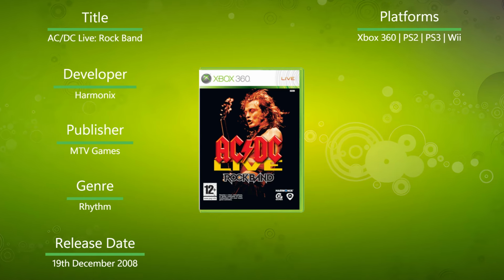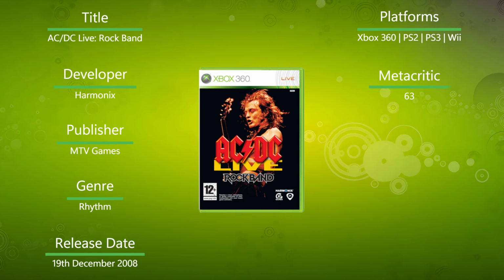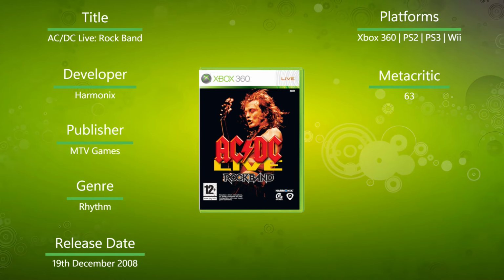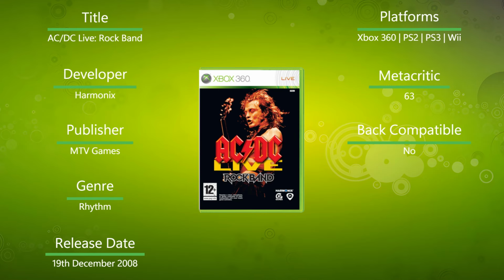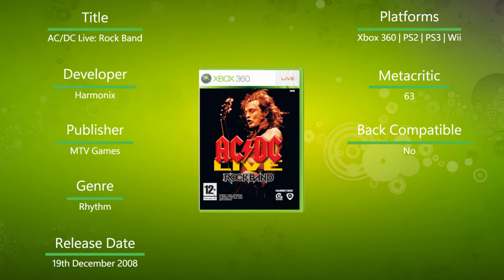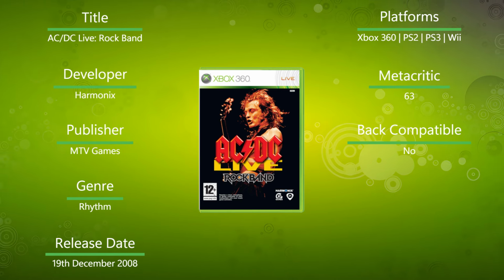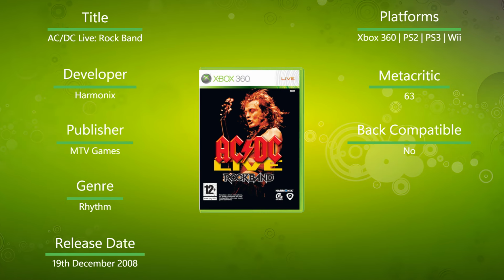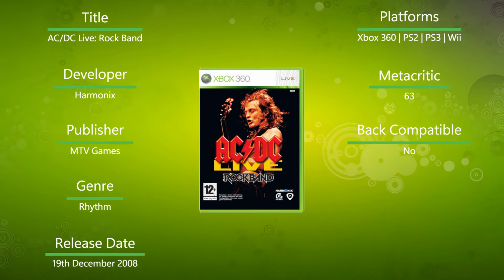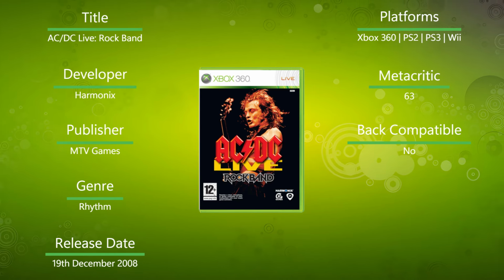At launch, the game drew a Metacritic of 63, a substantial drop compared to the 92 the original Rock Band game scored. As for backwards compatibility, the game was never made back compatible for Xbox One or Series X, almost certainly due to arrangement around relicensing the music. The track pack was never released digitally as DLC, either as a whole or as individual songs, and the songs remain exclusive to the disc, with Harmonix citing AC/DC's preference to sell their music as full albums instead of singles.